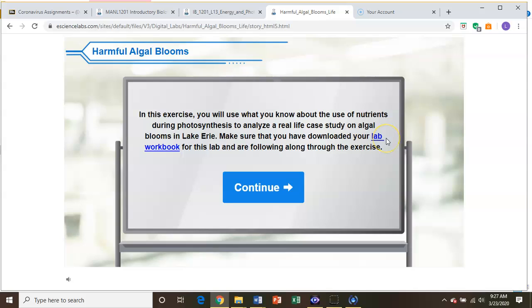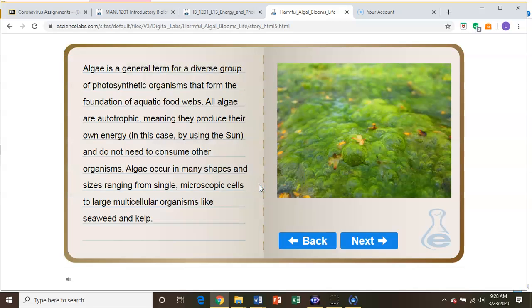Again, it encourages you to have your workbook with you or print it out so you can write stuff down. For the graphs, it will ask you to do some graphs. I'm totally fine if you want to use graph paper, draw them by hand, and then just snap a photo of it and get it into your document. Or if you want to make your graphs in Excel, that's great too. Just be sure that you get them attached in the handout that you're going to be uploading for credit. All right, so once you're ready, you're going to go on into the lab.